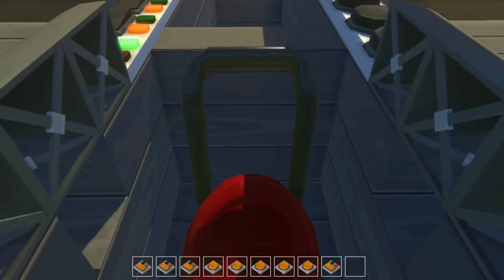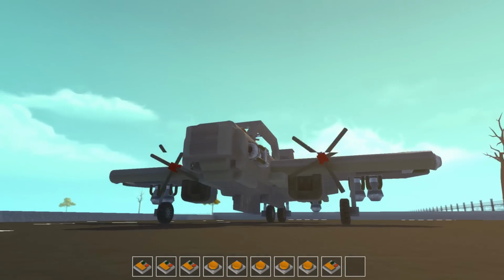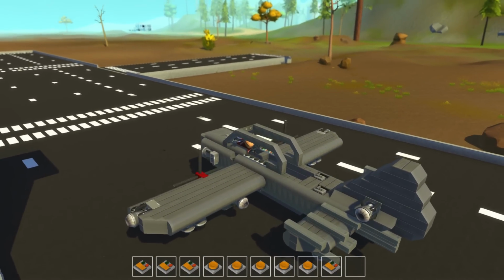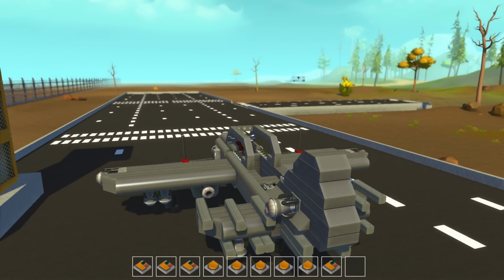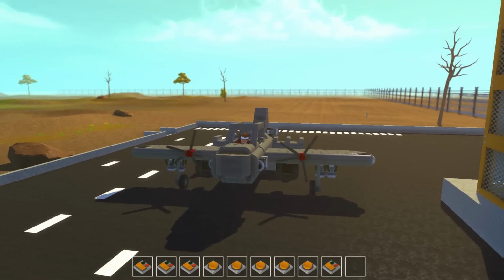If we zoom out a little bit and hit 3, you can see under here, the bomb doors open. Yay! There we go. Beautiful. You just see those things going away over there. It's really weird, like they slow down when I'm right here. If we hit number 2, watch the wheels. The wheels retract, so when we're in flight, there we go.